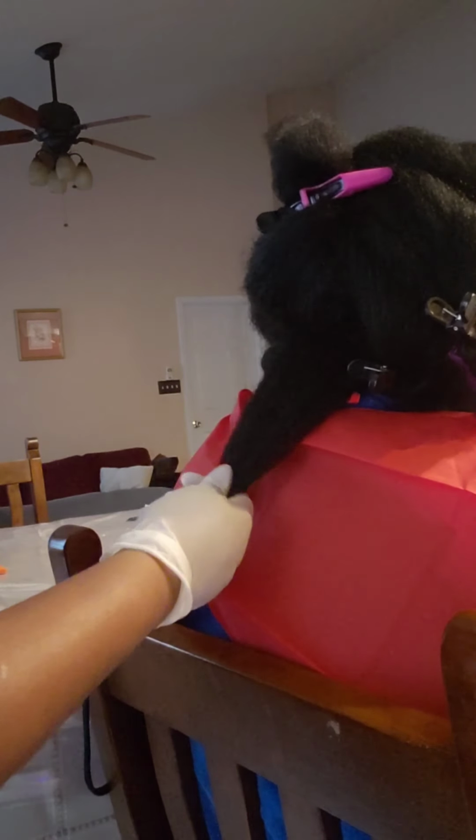Now, I like the way this is feeling, so I'm going to leave it like that. Okay, now we're going to apply it to the hair. We're just going to apply it to the ends. Wait, hold on one second, guys. I forgot something.